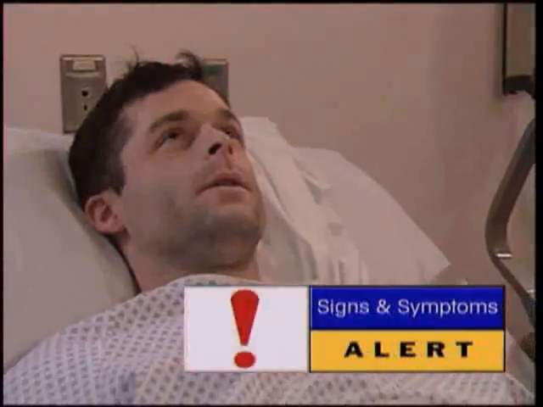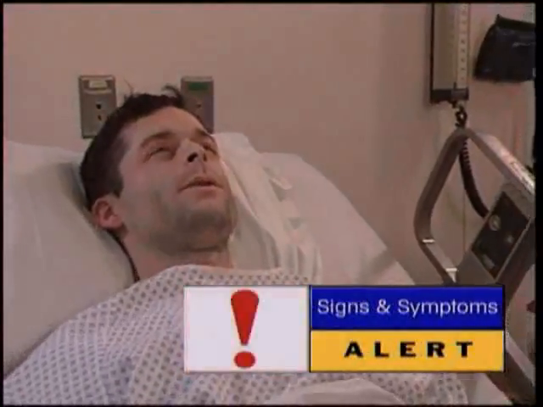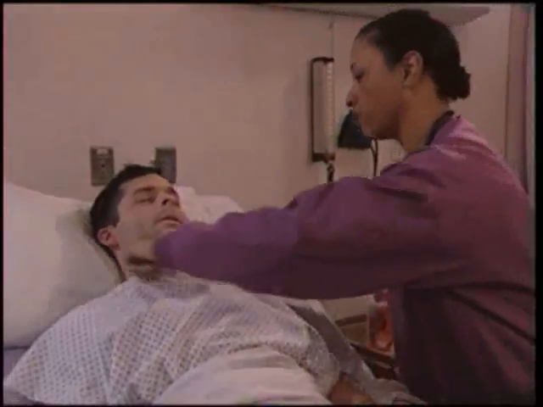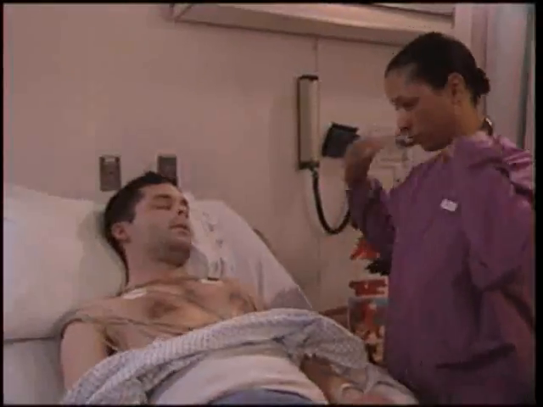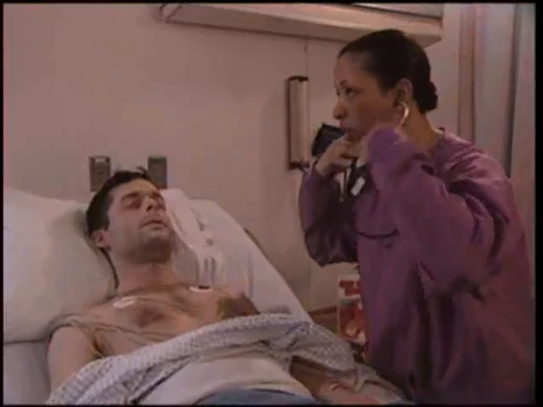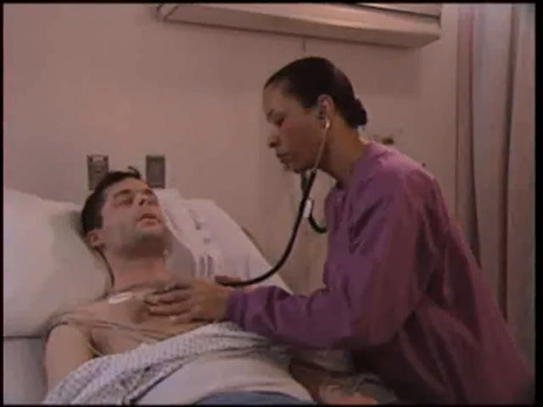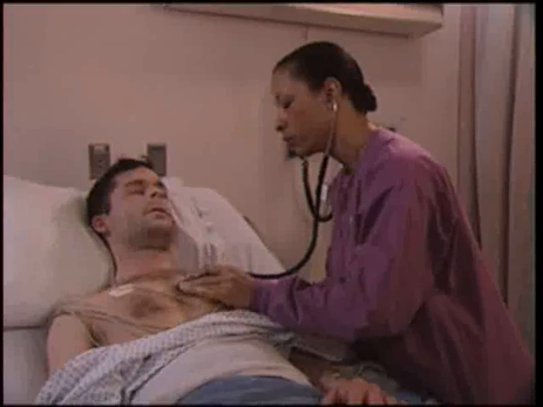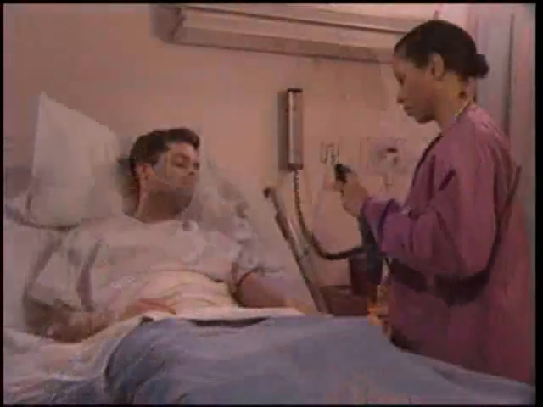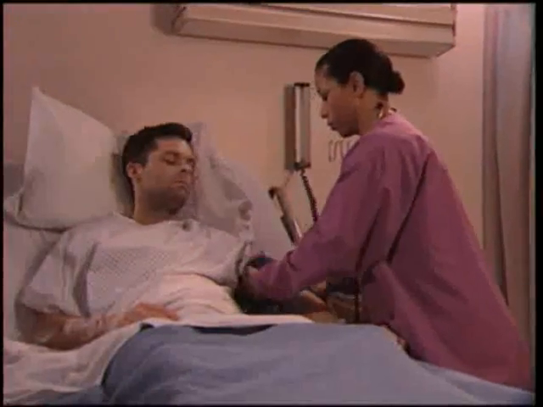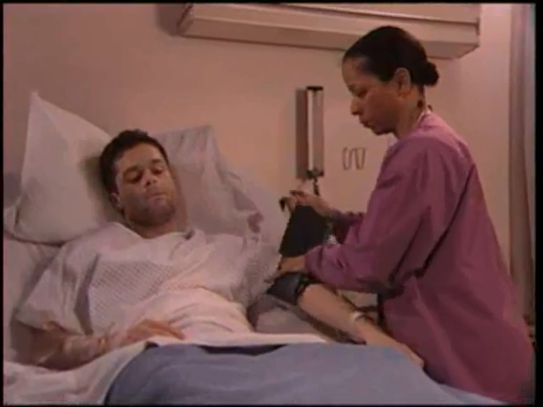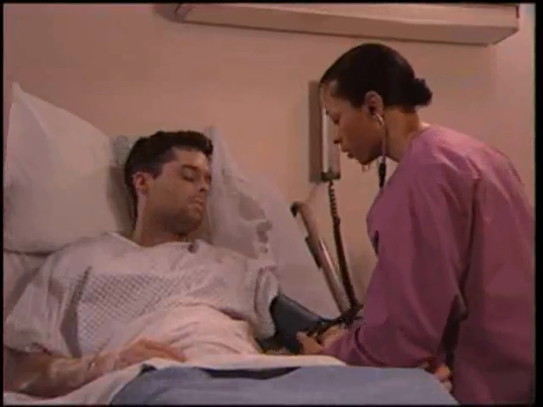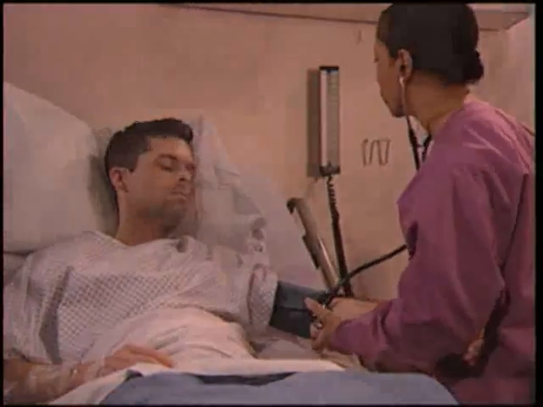Next, take the patient's vital signs, being alert for Kussmaul's respirations. These rapid, deep respirations develop when the lungs try to remove excess acid by exhaling additional carbon dioxide. And because the acidosis is caused by ketones, the patient's breath smells sweet and like alcohol. Also, check for low blood pressure and tachycardia. Low blood pressure results from low blood volume, and tachycardia occurs when the body tries to raise cardiac output while the blood volume is low.